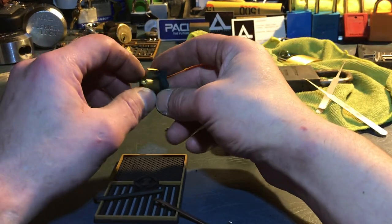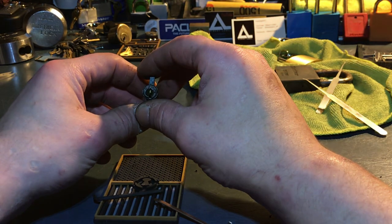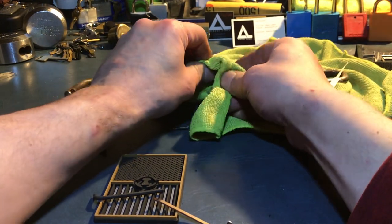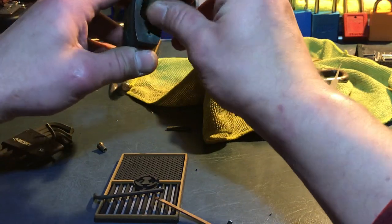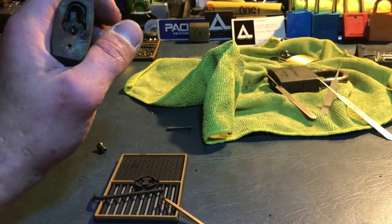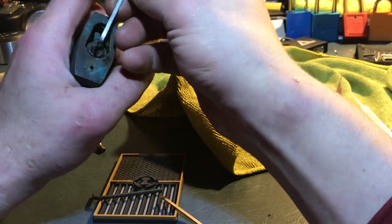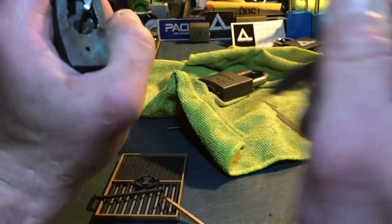Fuck. I relocked it. I'm an idiot. How's it? Can this work? I relocked it before I even took it out. I am an idiot.